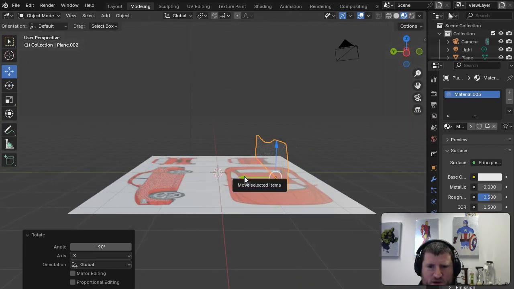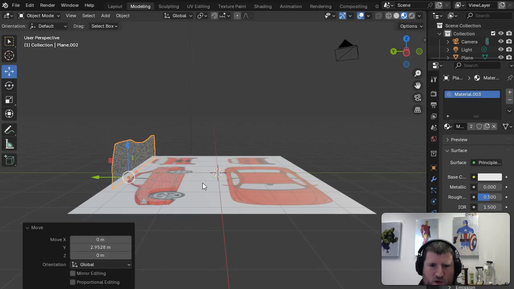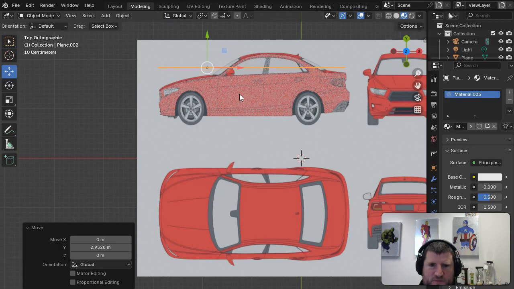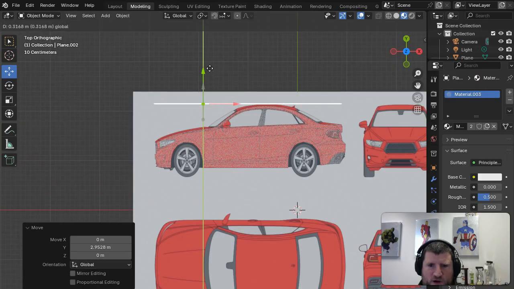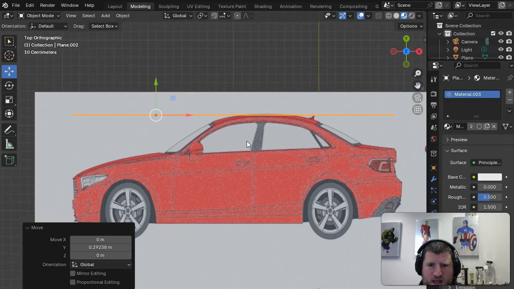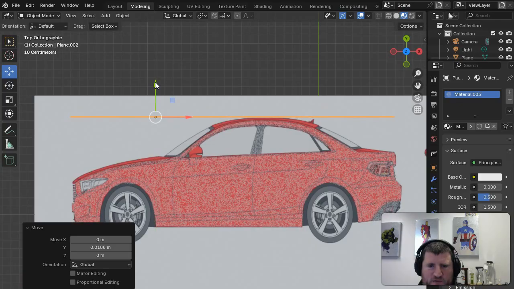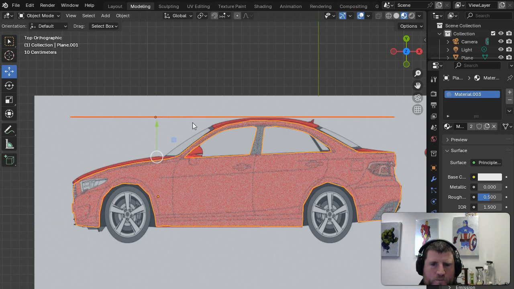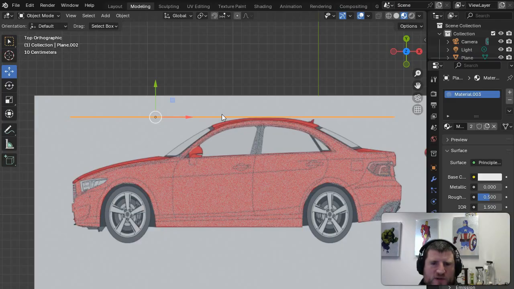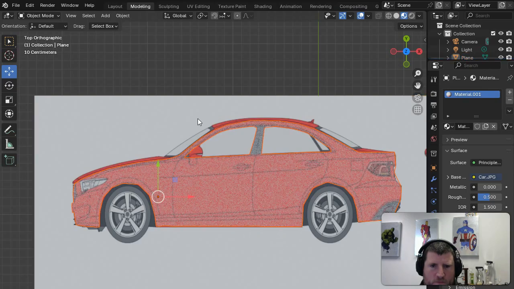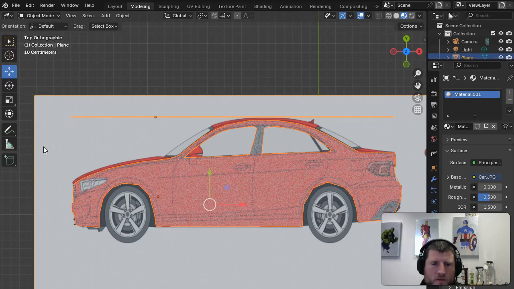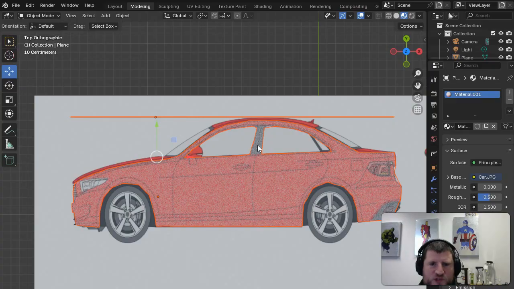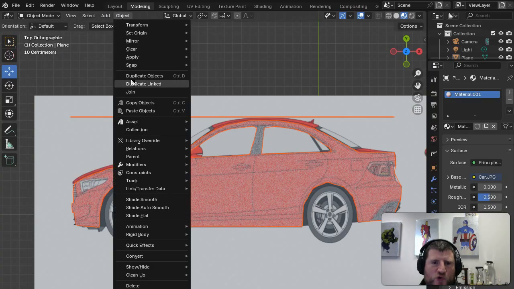So then we want to take the car roof and move it over, and I'm going to come back to the Z direction, right? And I want to move the car roof to exactly where it's supposed to be, lined up with the roof of the car. Now, obviously, this isn't right, yeah? So it needs to line up and meet with the car itself. So what I'm going to do is I'm going to select my top view and my side view, both. Just those two, and I am going to join them together.